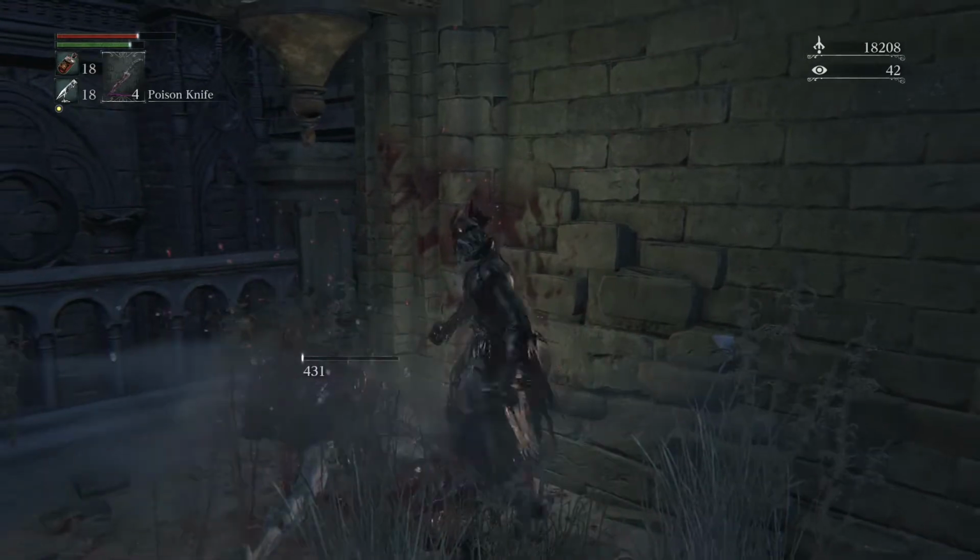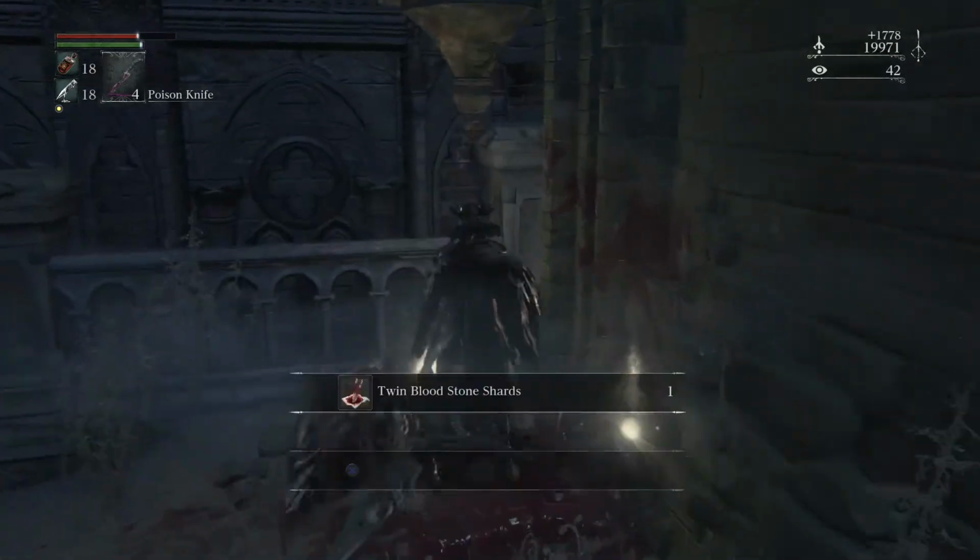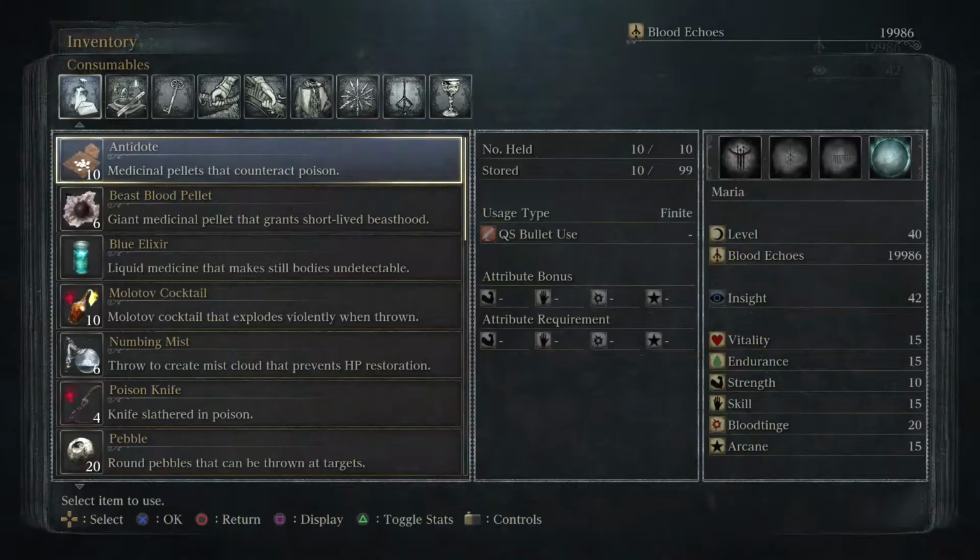And now we get a very, very overpowered weapon, the Tonitrus. Let's go ahead and take a look at that.